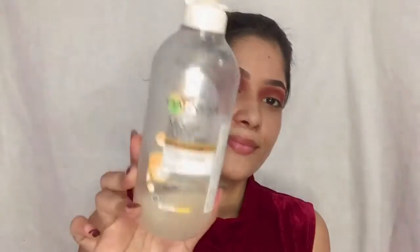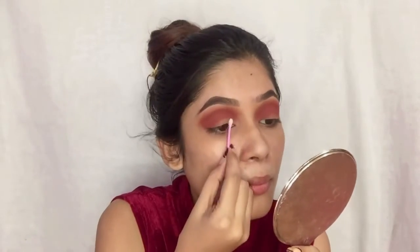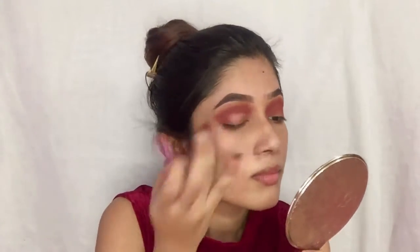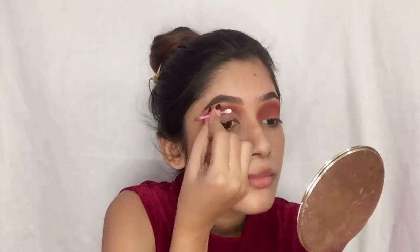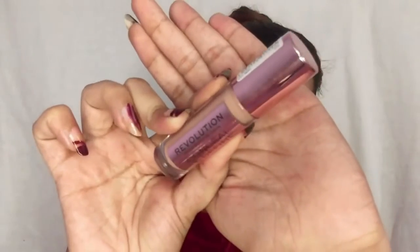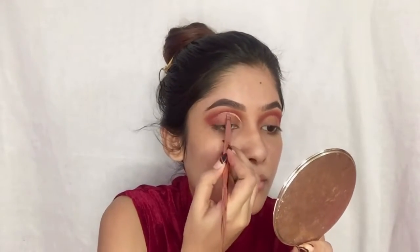Now I am going to cut my crease, but before I do that I am going to clean the excess eyeshadow with the help of a Q-tip. It's really satisfying, I know that, and I am doing this because if I put on concealer over it, then it will make the concealer tinted and I don't want that. Now with the help of a concealer I am going to cut my crease.